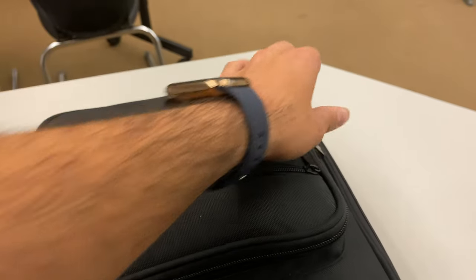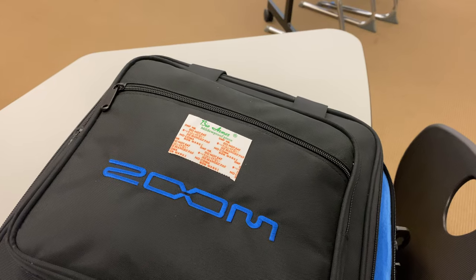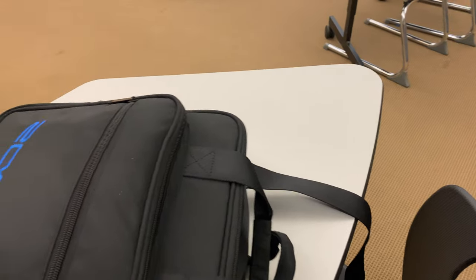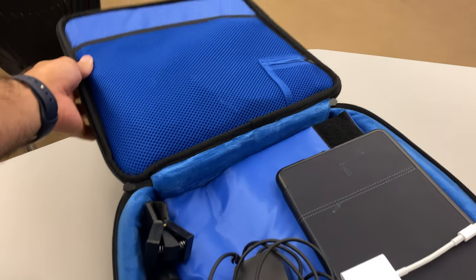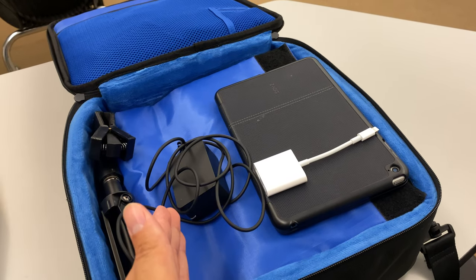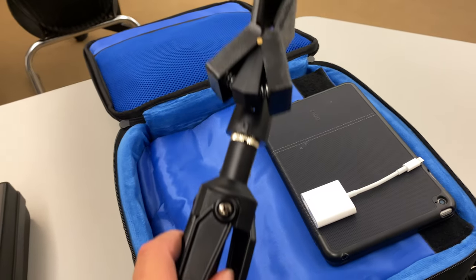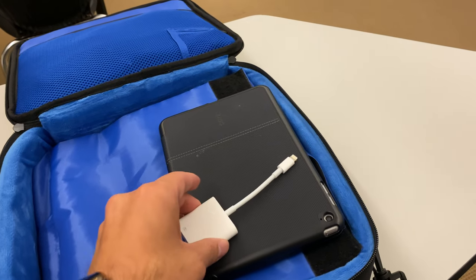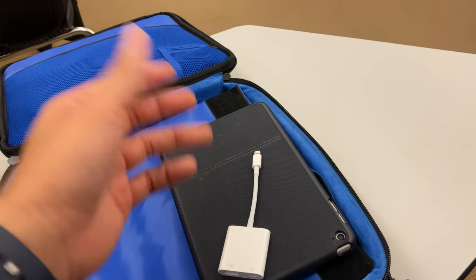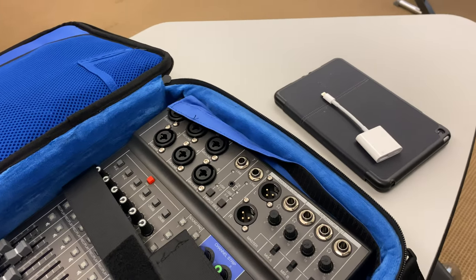All of this fits into the Zoom CB L8 bag. Let's go ahead and open this up. Originally I was carrying inside here a little Surface Pro 2 that I have. So this is the charger for that just in case. Something to hold up the mic — a little cheap stand. Then the adapter for iOS so I can use it on my phone if I put the mixer in iOS mode. And an iPad. And then the mixer itself.